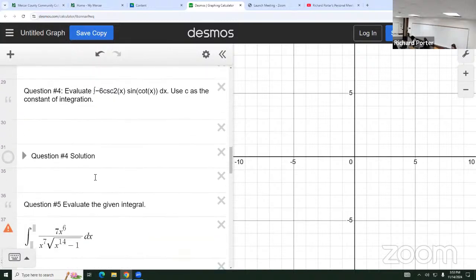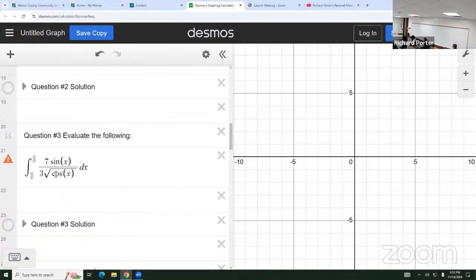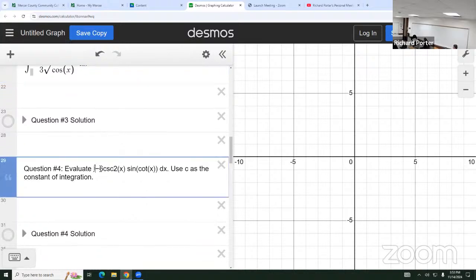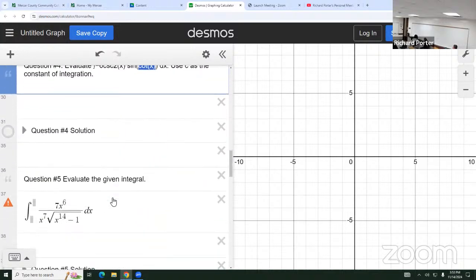But let's just look at them. Here's a cosine on the inside. So the derivative of cosine is sine. So this sine of x dx, that's part of the chain rule that just came out. That sine of x isn't part of the problem. It was the derivative of the inside function. This minus and the cosecant squared, that's coming from the cotangent. So the cotangent is the inside function and everything else is just what came out.